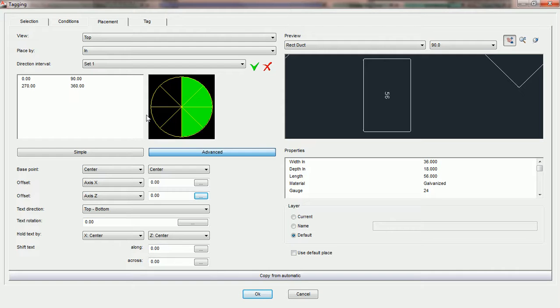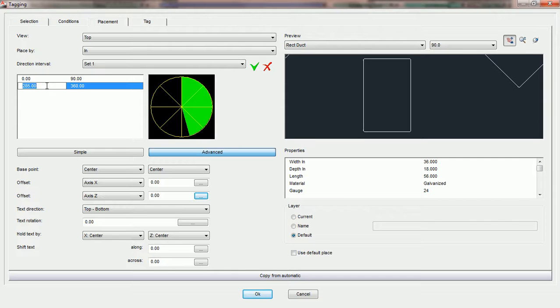So what we're going to do here is say for set 1, we don't want to go from 270. We want to go from 271. Notice that you can type in any angle you want. You do not have to type in full angles. I can say that I'd only like this direction interval to go from 285, and if I hit it, Practicad will shave that slice of the pie.